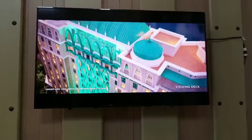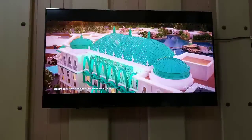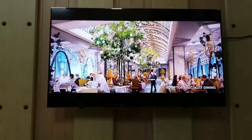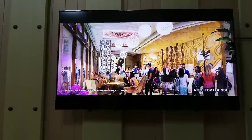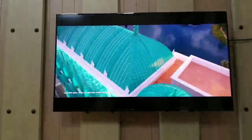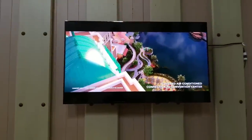JW Dasso, are the tower rooms all bigger, nicer than the standard rooms? From what I'm hearing, the rooms are going to be a little bigger, obviously a little bigger price tag over there. You're going to stay at the moderate level here in the normal resort, but the tower is going to be a little more of a premium level. They should have some club level suites over there as well. And there's really no room layouts as of yet.